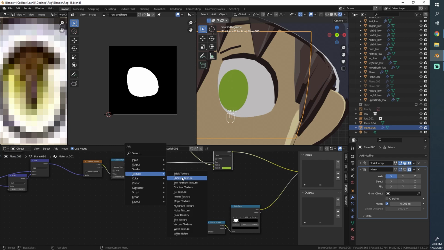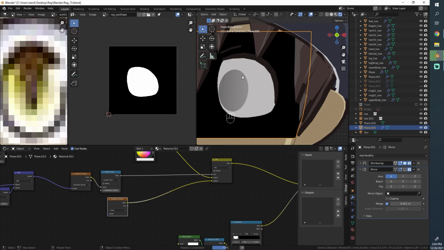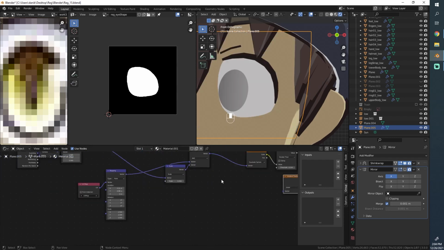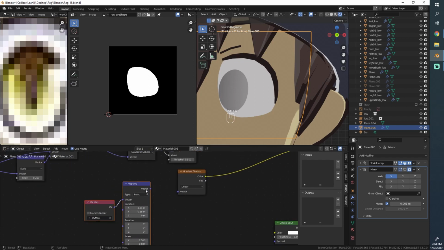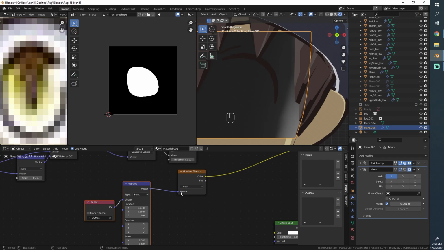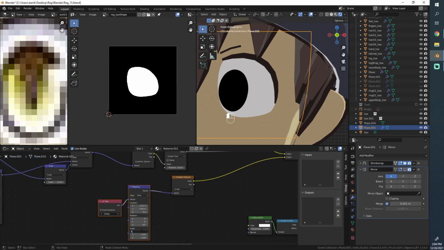So for that we're going to need another gradient texture and we'll plug that in here for now. And of course with that, once again, we'll need to take a UV map and the mapping node and plug that in here, and with that we will sort of adjust the position. Now this time I think we have to rotate it, and so I hope this works now. If we just set that to, well, we can go 90 degrees this way as well. We don't need it to be scaled for now. We set that to 1.